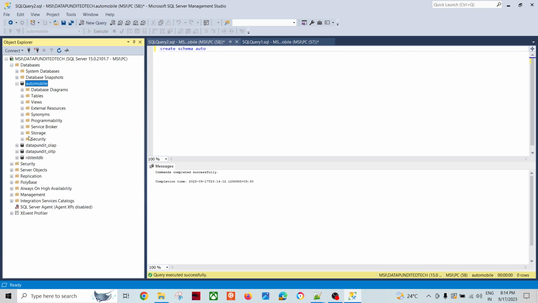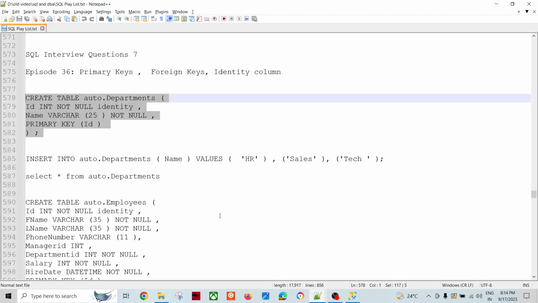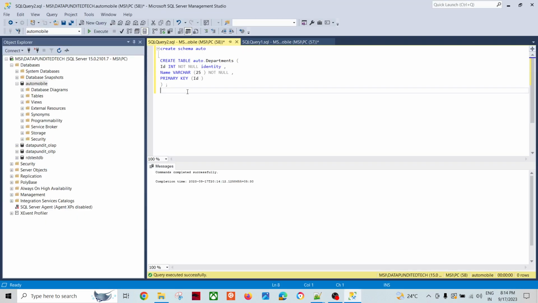Okay, so now let's try to create the different tables. So, as I said, the first table I'm going to create. So let's talk about why these columns. My first column is going to be the primary key, which will uniquely identify the records within the departments table, and there are more columns like name and all. Okay, and I am specifying this primary key as id. And why have I chosen not null? Because it's unique, and this is a primary key, and hence it doesn't allow null values.